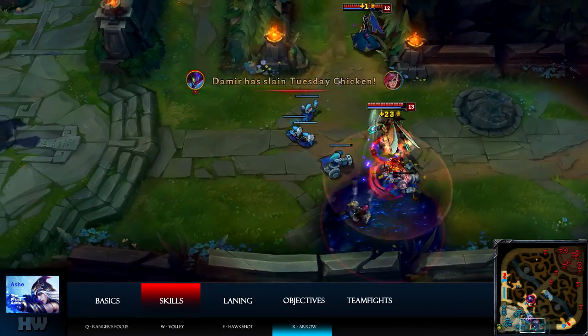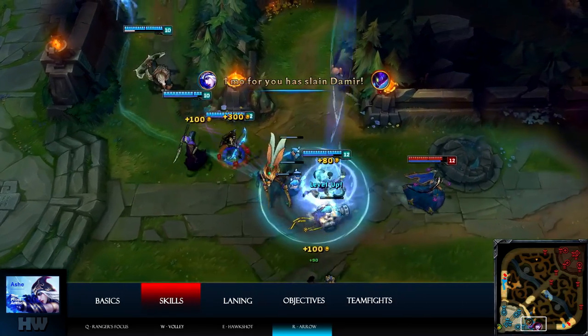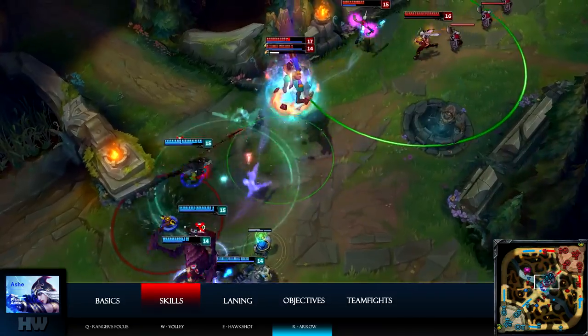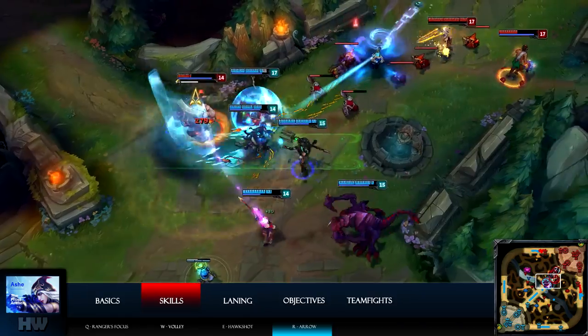The arrow is also great for catching out of position enemies who extend beyond their means. We have lane vision due to deep wards, so we know Riven isn't here. The arrow is a great tool to take advantage of people when they're out of position, and to force fights when they're in your favor instantly.